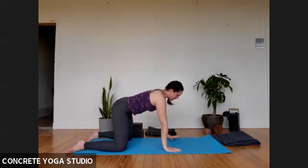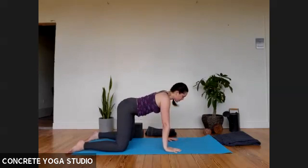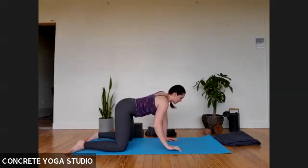All the way to your hands, and again, feel free to take a little bit of movement here just to explore changes, then pause and stop. Ready, you'll slowly transition to the other side.